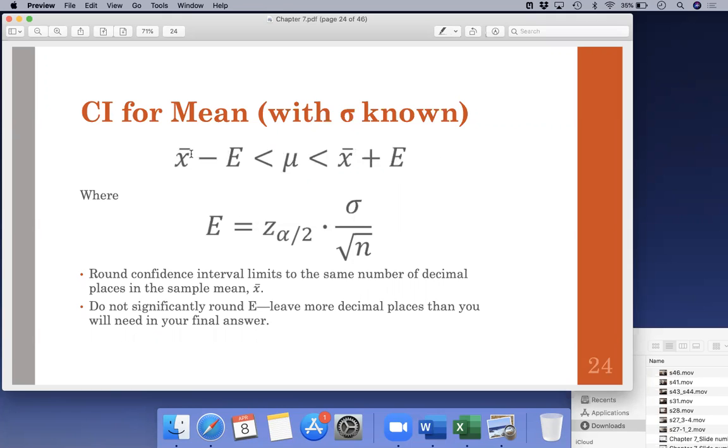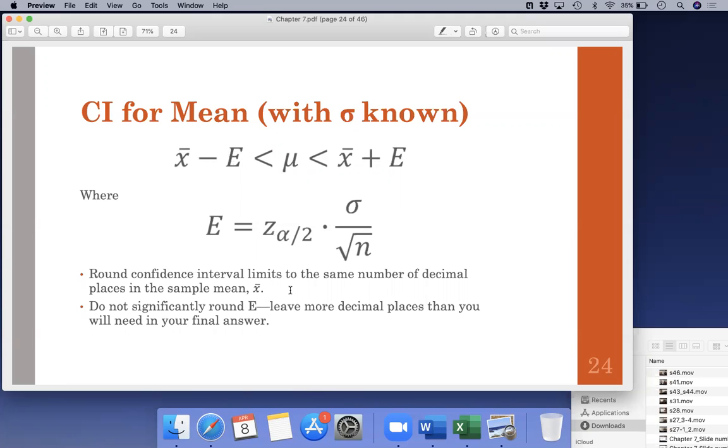Here x bar is the sample mean, and E is our margin of error. What is this E? Is it the previous formula? No, that would be wrong. Here you have a new formula, and in this formula you don't have P and Q. If you have P and Q, it is the margin of error for a population proportion. But for this margin of error, you have sigma, the critical value, and n. So if you know sigma and want to find the confidence interval, you have to use this margin of error formula. Please remember that.